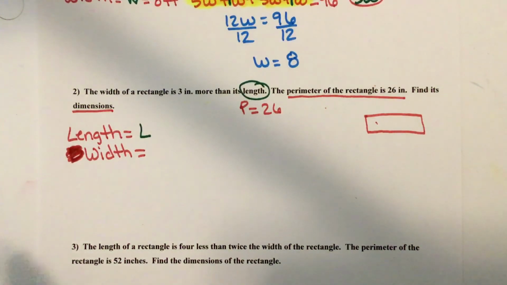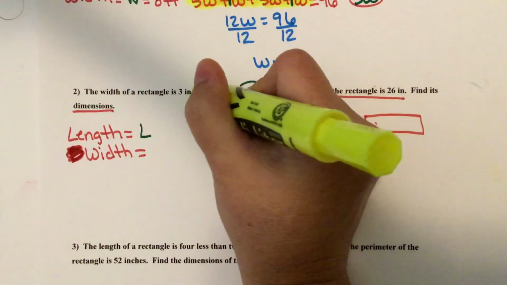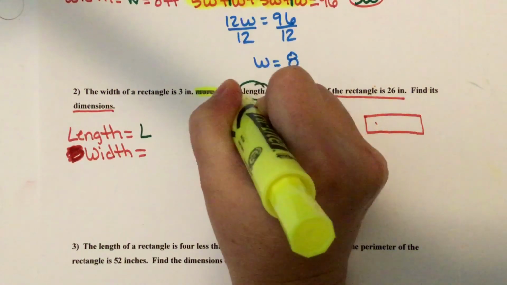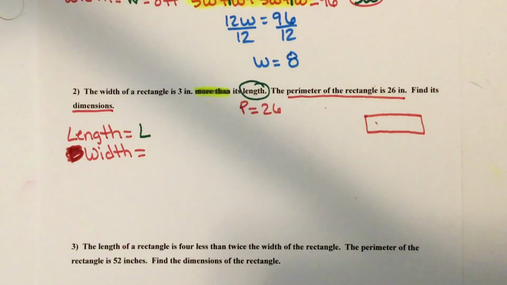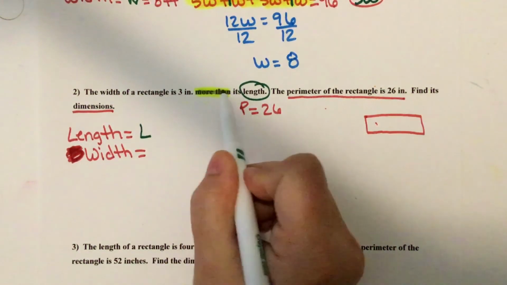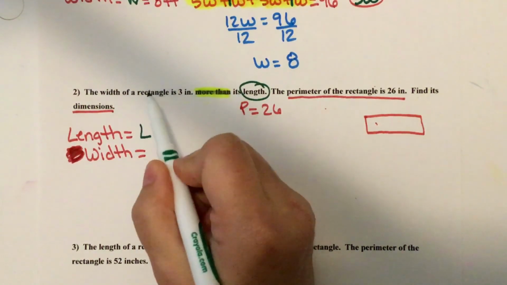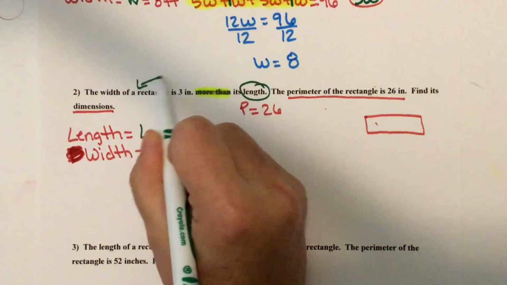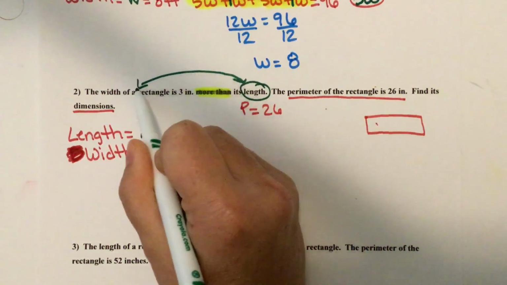Okay, in math, we have several really famous switch words, and more than is one of them. So I have this little chant that I taught my students a long time ago that says more than, less than, subtracted from, fewer. Those are some of your really popular switch words. More than, less than, subtracted from, fewer. So if you see one of those switch words, then you start with the back of the sentence and work your way to the front.